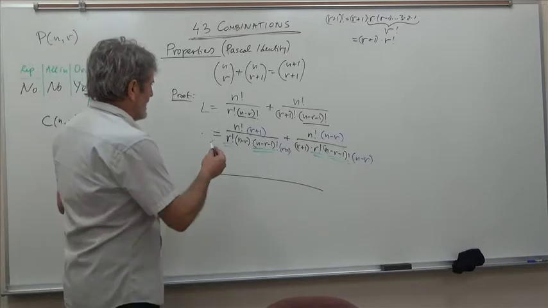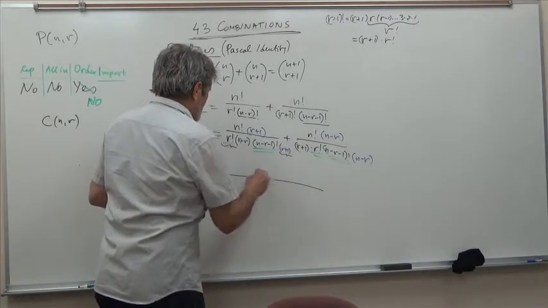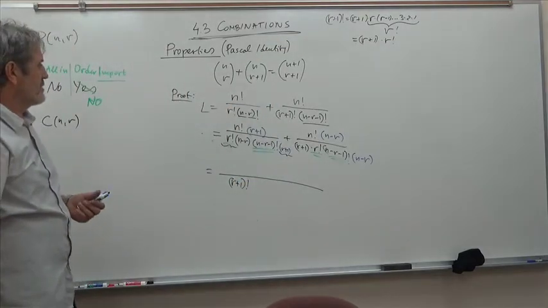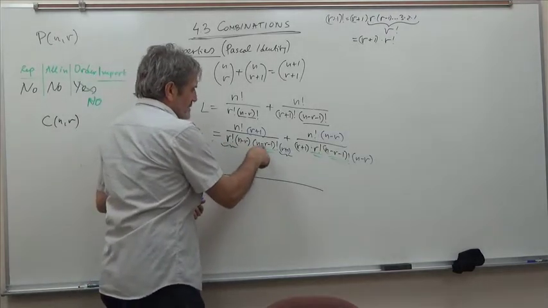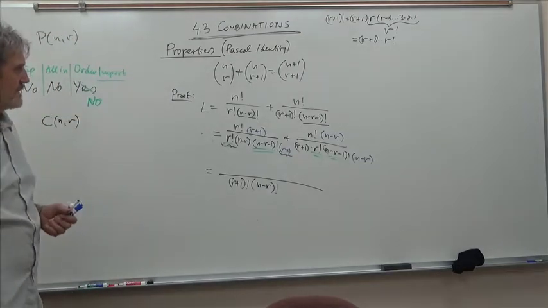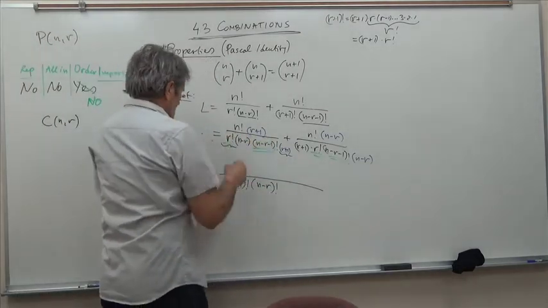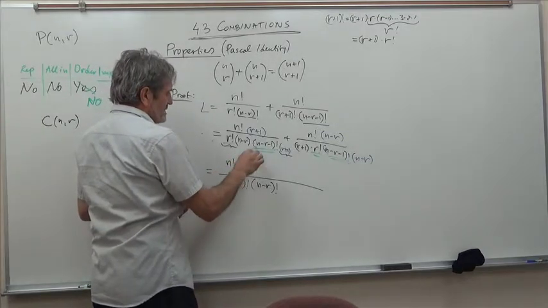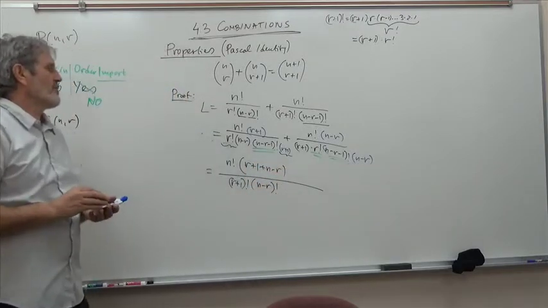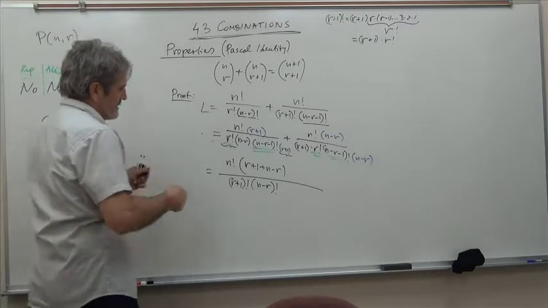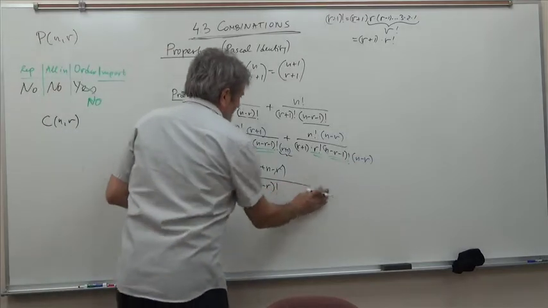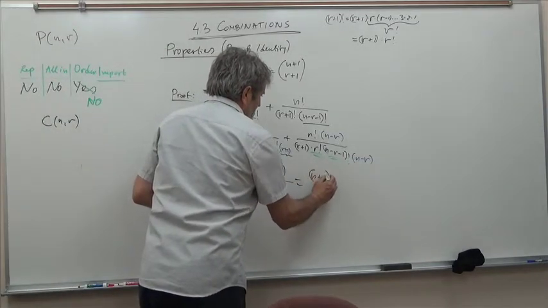I will start packing back. So r factorial times r plus 1 is r plus 1 factorial, the same way as we opened it before. And n minus r times n minus r minus 1 factorial is n minus r factorial. That same discipline. On top, both have n factorial, so I'll factor it out. And what's left? r plus 1 plus n minus r. And then what? r and r cancel. So what do I have on top? n plus 1 times n factorial, which is n plus 1 factorial.